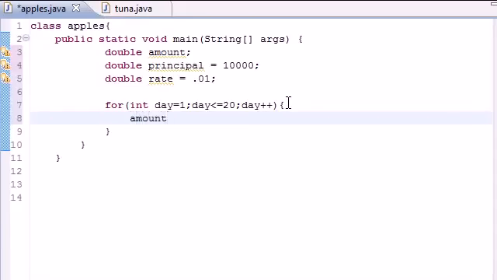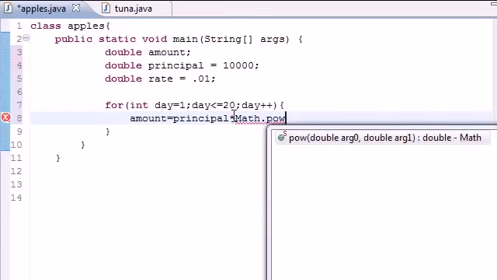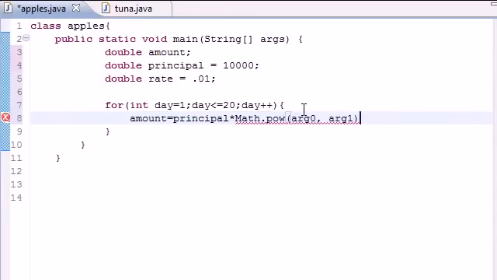We want to solve for amount. So that's what we're going to be setting it equal to, since we don't know what it is yet. But we do know what the formula is for it. It's principal, and make sure you type these right, principal, and again you need to times this by something to the power, and this calls for an outside method that's math.pow. Now again you can see right here that it takes two arguments. The first argument's what's in the parentheses, and the second argument's the exponent. So again, let's go ahead and add those arguments right here.